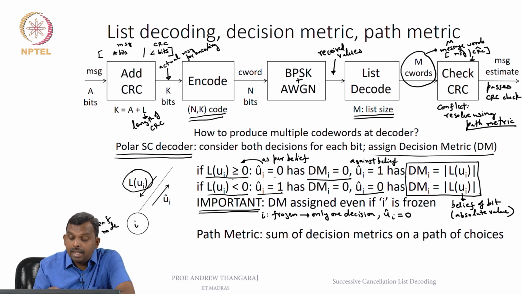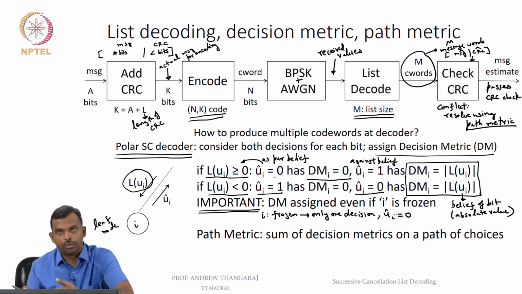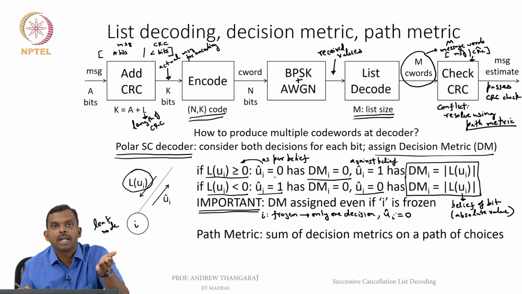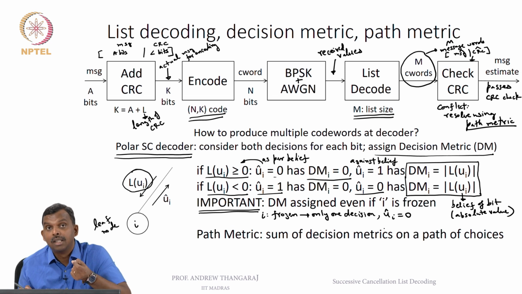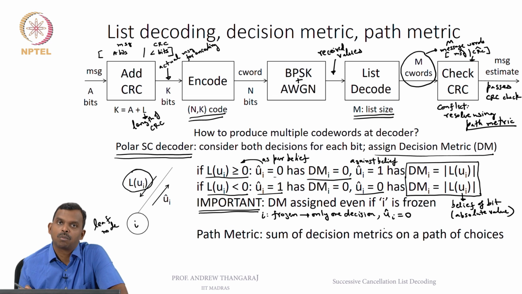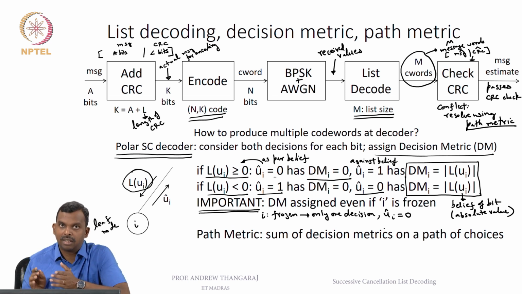Okay, and if your decision of ui cap equal to 0 is against your belief, it may happen that L of ui is actually negative. Okay, even though it's a frozen bit, the decoder might have come through some path and it may tell you that the frozen bit is actually 1. Okay, it might do that, but remember the frozen bits were chosen so that the least reliable bits are frozen, so they can be in error. Okay, they can be in error with quite a high probability. So, whenever they are in error and the belief is opposite, you have to penalize even that frozen bit decision. Okay, so that keeps the whole thing correct and all that.